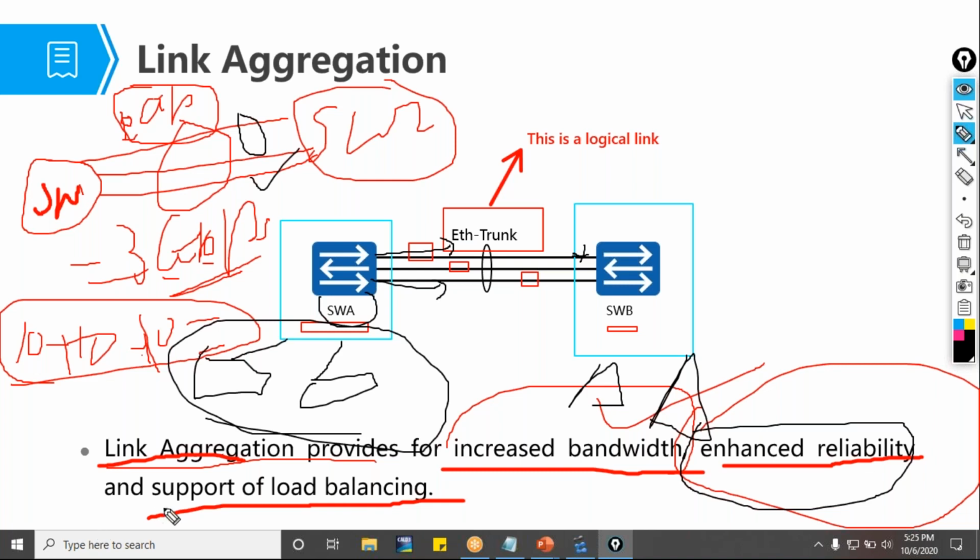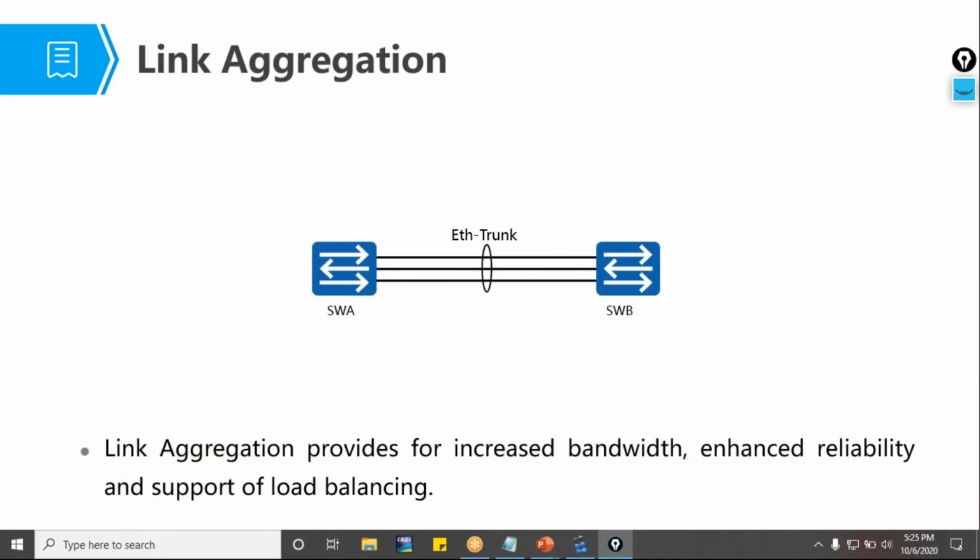This allows us to load balance the traffic, and by implementing load balancing, network congestion will be reduced. The network will not be congested. So this is the main advantage of link aggregation.